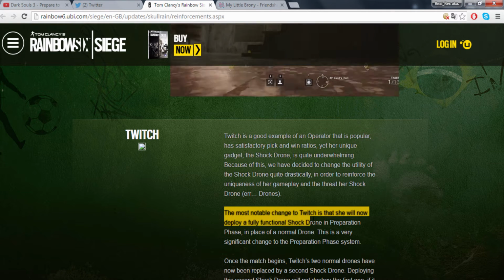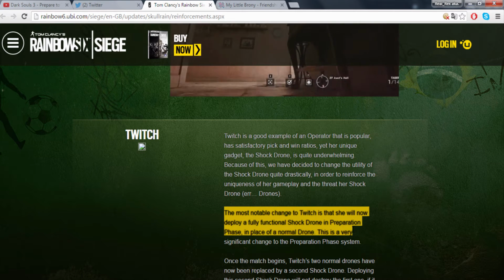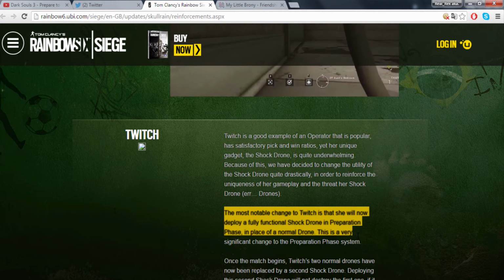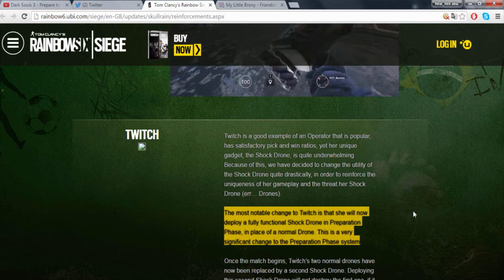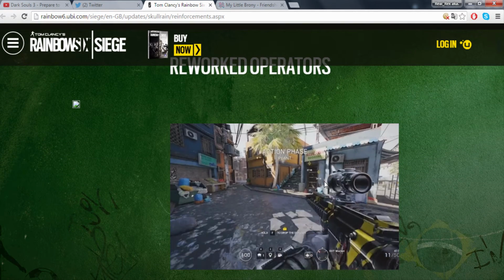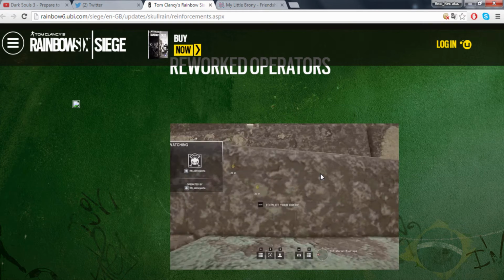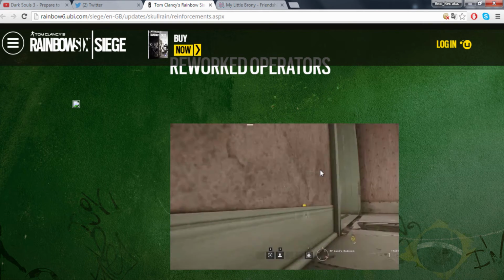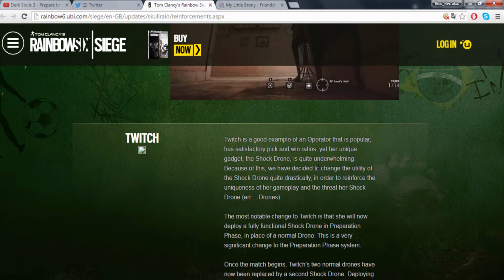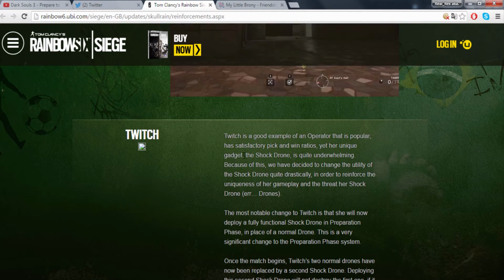The most notable change to Twitch is that you will now deploy a fully functional shock drone in preparation phase in place of a normal drone. This is a very significant change. Preparation phase system, yep, now you can just destroy the cams before the round even starts. So you don't even have any cams as a defender anymore when the Twitch and the enemy team are doing it right. That's pretty good.